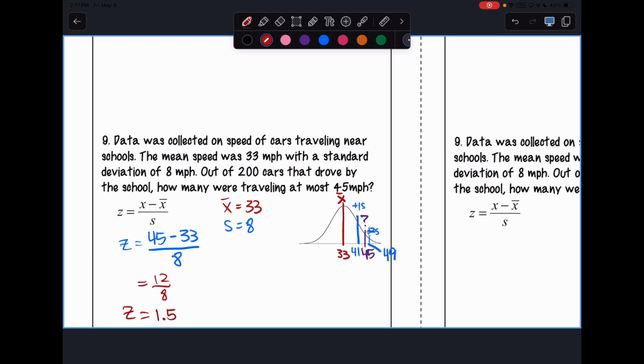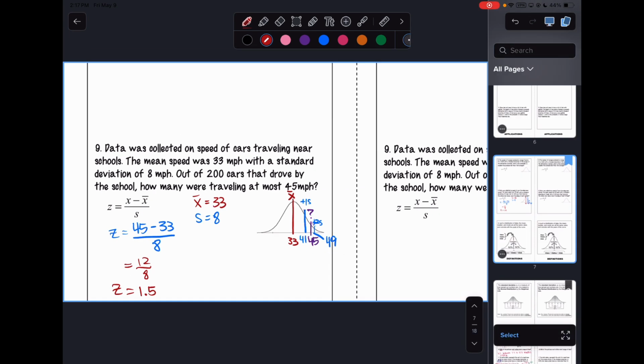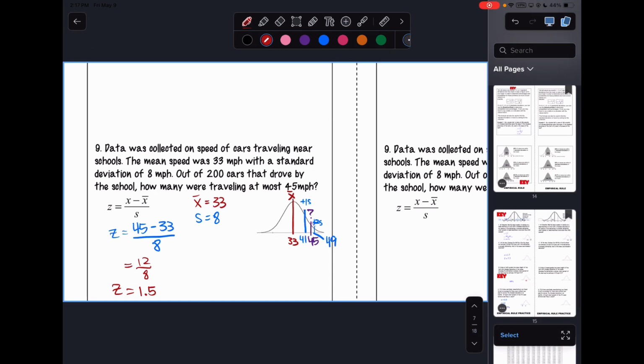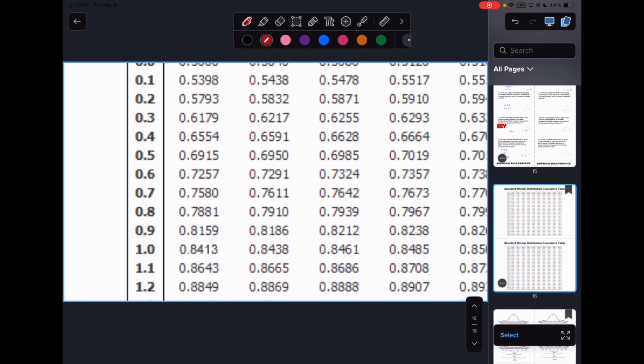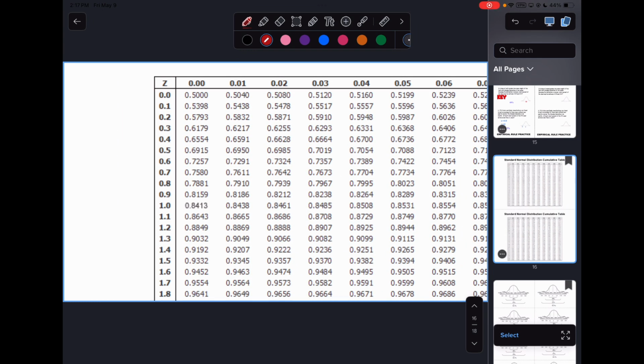So the way you look at the table is this. I'm going to go ahead and pull up our z table on my screen. Okay. The left side are the first 2 digits of whatever z-score you have. One before the decimal and one place after the decimal. So if it's 1.5, I'm looking at 1.5 here and going to 0 for the second place after the decimal, right? Because there's no other values after 5. Does that make sense?